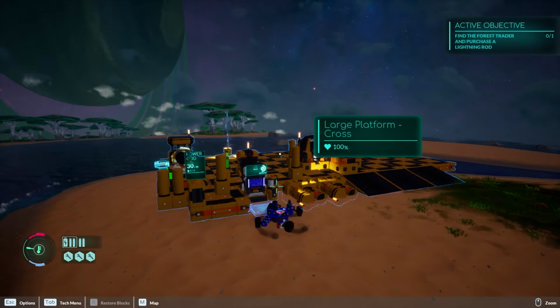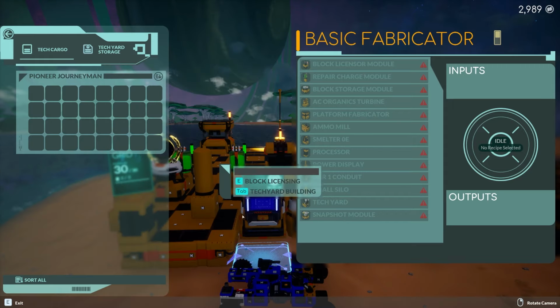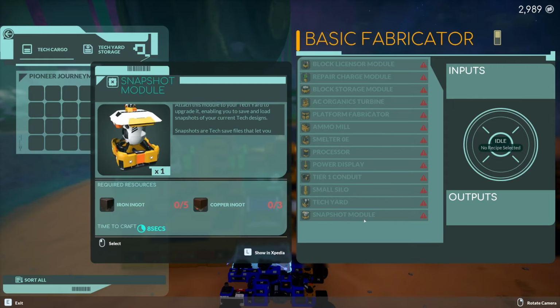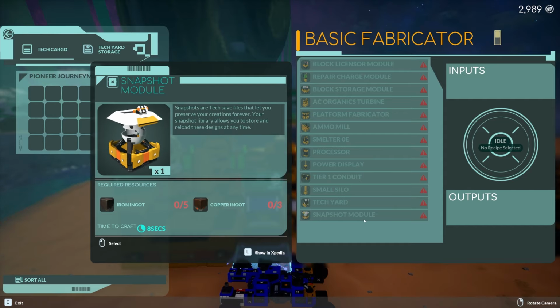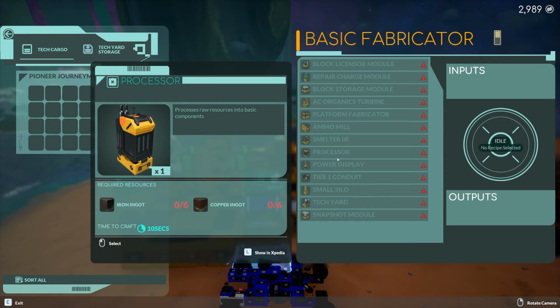And there is nothing for me to build either. Like, if I try to build something, I don't have what I need, because I need copper. I need copper ingots. And what, this is a snapshot, saves your files, preserves your creation. Well, that's not useful right now. And then this is a processor. This processes raw resources into basic components.